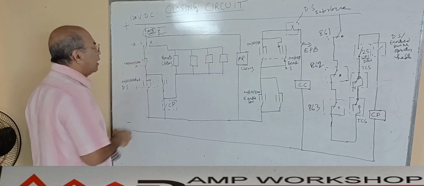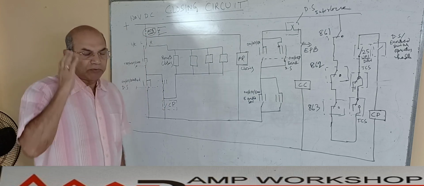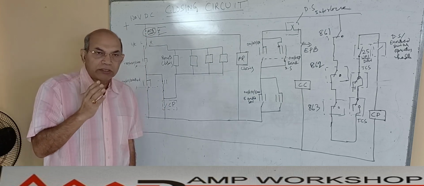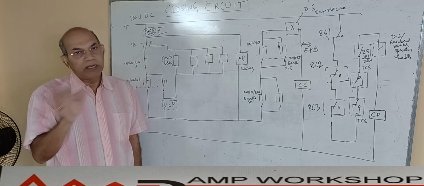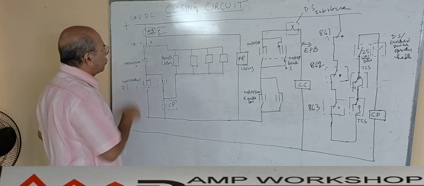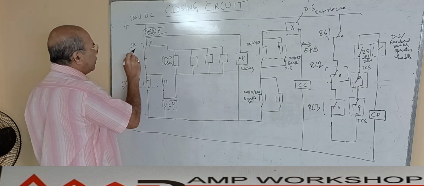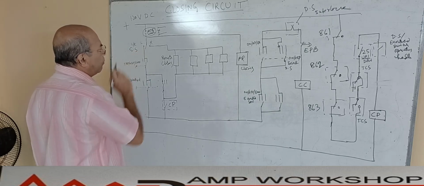You see, we have a local remote selector switch over here. After the power supply coming, the first job I have to decide is whether I want to control the switchgear from the local or from remote. That is the first option. First selection. So this is the selector switch. We call it a local remote selector switch. It is a selector switch. It has two positions, local and remote.